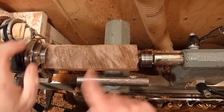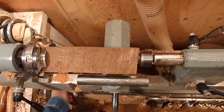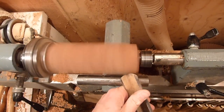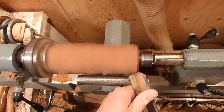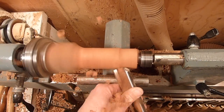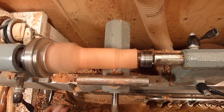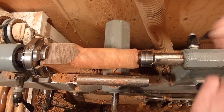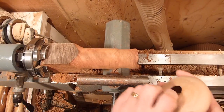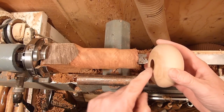Alright, I just went ahead and put it in between centers, and I put it in my chuck so I can hold on to it after I true it up, but I'm just going to go ahead and true it up. Alright, what we're going to do is turn a little tenon down here that will fit inside of this.